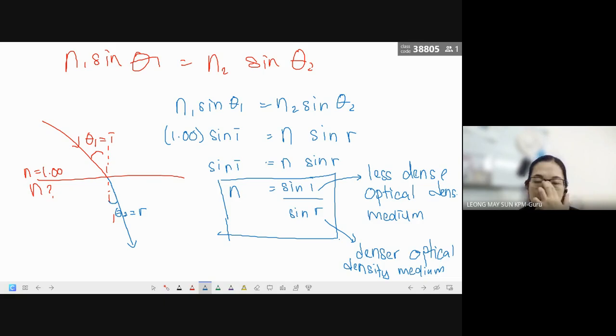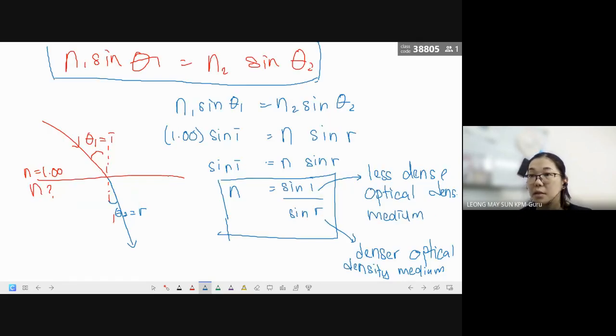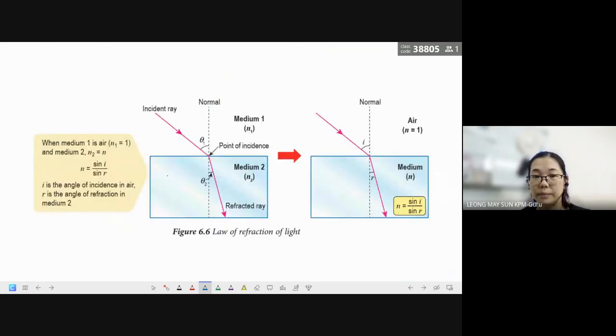All right. So this is one thing that you guys have to be aware of. This is how the simplified version of Snell's law formula comes from. The basic one is actually n1 sine theta 1 over n2 sine theta 2. Okay. So now, if you guys need this in 3, 2, 1. Okay. So law of refraction over here, this is actually what I just wrote now. Okay. So this one I can skip already.